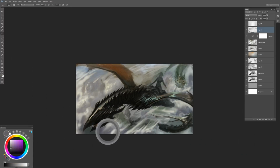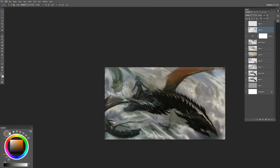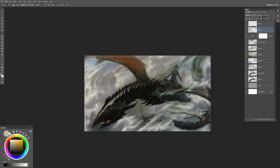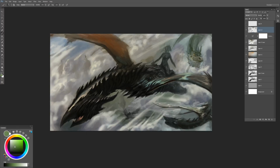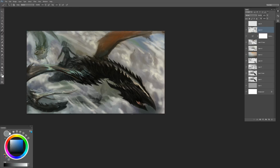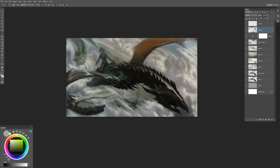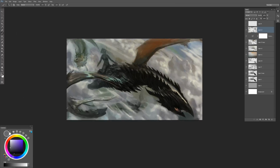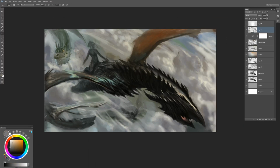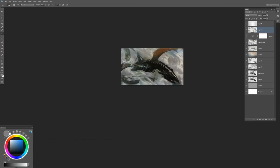I felt like I could have achieved the depth that I wanted more easily with this, or at least transcribe my idea, that the dragon rise, better with this sort of scene. So I ended up picking this one. I also liked the idea that I would have at least two strong light sources. One would obviously be the sun that hits the clouds, the dragons and the character, and the secondary one would be the light bouncing from the clouds.